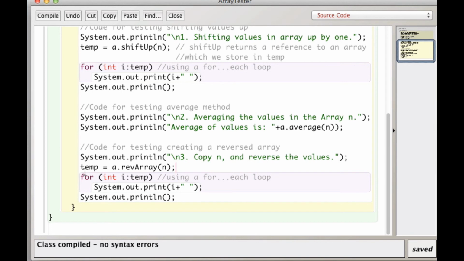I'm reusing temp, but that's fine. So temp now references the array that was created in reverse array. And then I just use the for each loop again to output the values, and then a println at the end, which is not really needed.